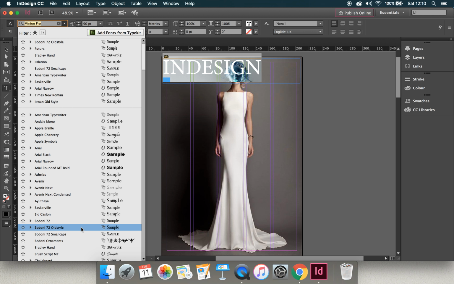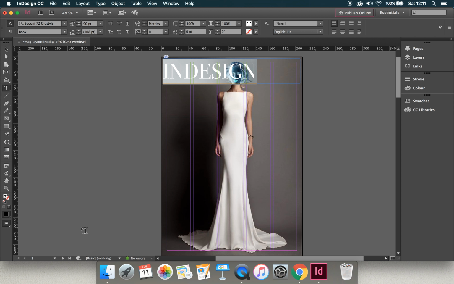Bodoni old style. So I'm going to click on that, and that has changed my font to something a bit better. So I'm going to just work with that for the present, but I could change it loads of times and spend a long time trying different fonts and thinking about that. So it's all up to, a lot of fiddling about, seeing where you get with your fonts.